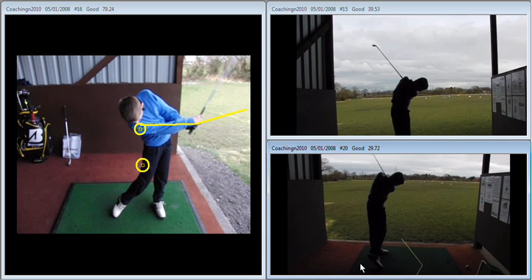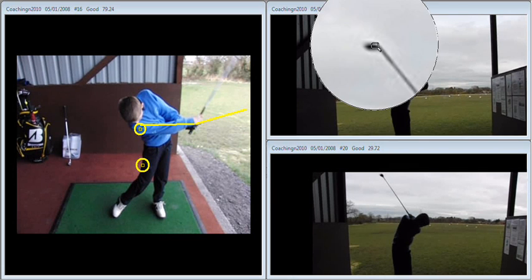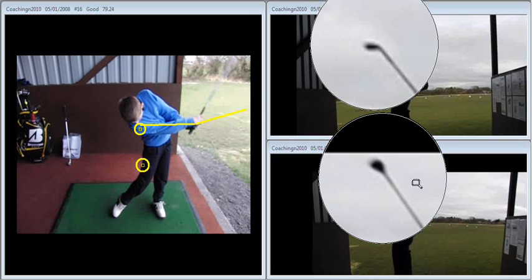And then as we come through impact now, we just take a little look as the club comes through. We're not seeing the back of the club anymore. So here we have too much closure on the club face on the way through, and here we have less closure on the club on the way through. So the key thought for you is to do nothing with the club as you come through impact. Do nothing with the hands. Let the arms and the club just come through nicely.